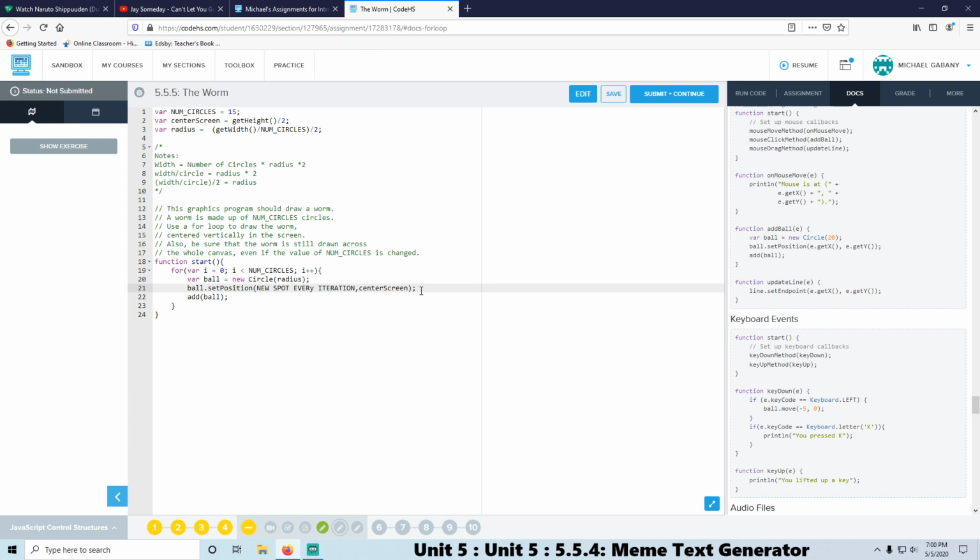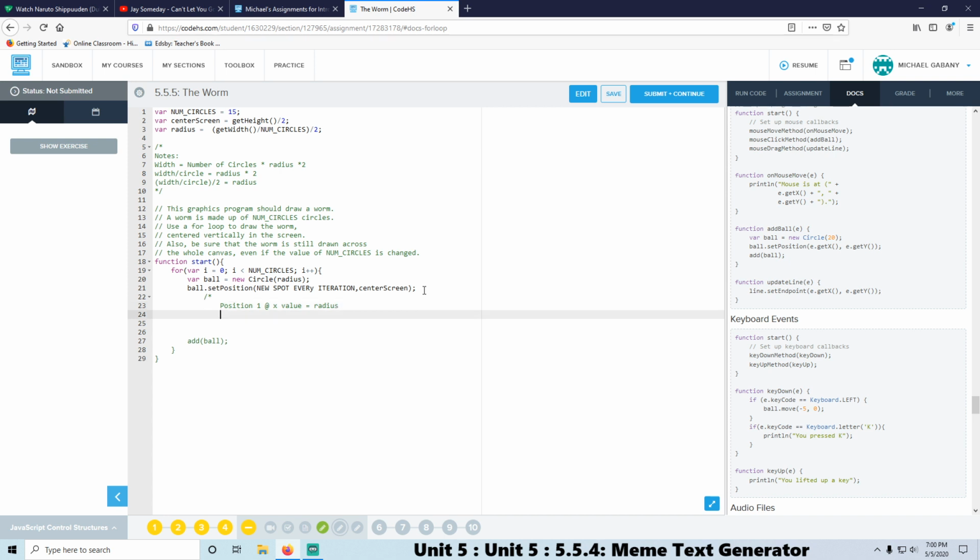I'm going to put a little note here. Okay, so position 1 has to be at an x value equal to the radius. The center of the circle needs to be at the radius.